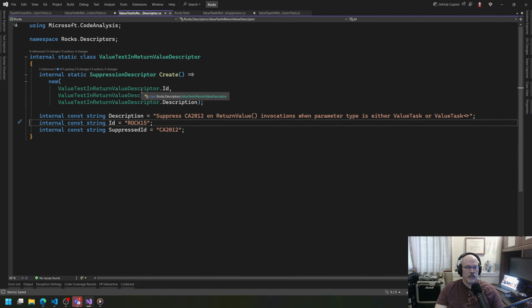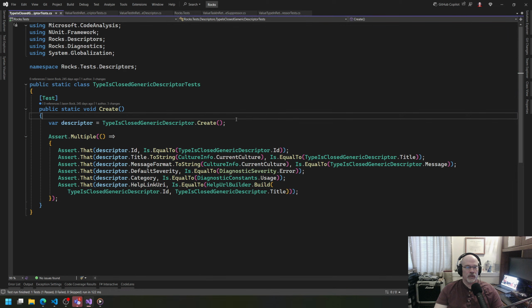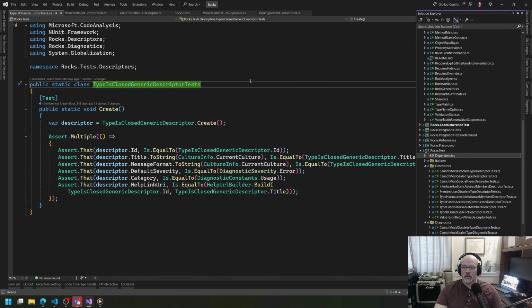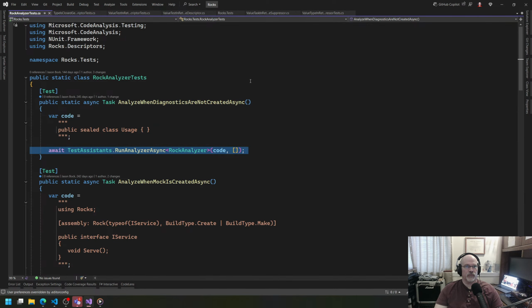And then we should also have, what's this one? Suppress diagnostic ID. What do we get for that test? It passes. Okay, and that's, I think, as far as I'm going to go. I don't have anything else to really do with this. I don't believe the Rock Analyzer tests are using the testing infrastructure in these assemblies to do what it needs to do. So, meh. I don't really need to do anything there.